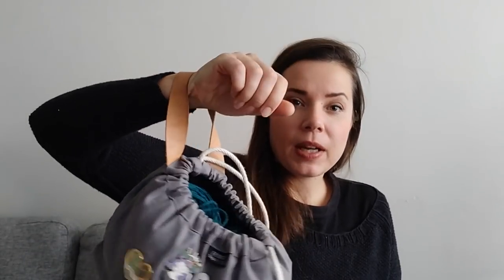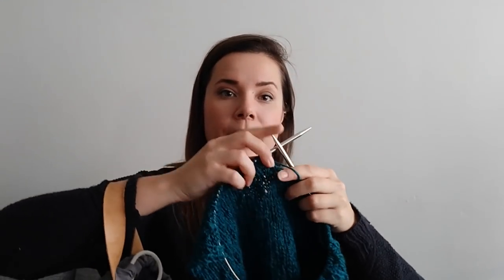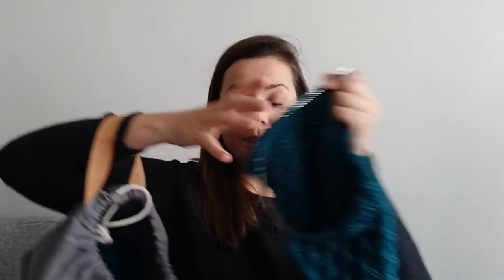So now it's closed, and I like the leather strap. You can hang your fringe field bag around your wrist and hold it like this when you are knitting. I don't have any yarn attached to this because I ran out of it, but let's imagine I have my skein in this bag and I can just continue knitting and carrying this bag around with me. So it's perfect for that.